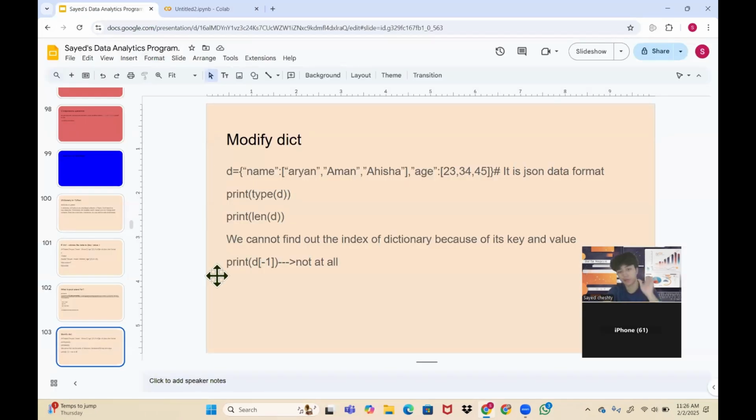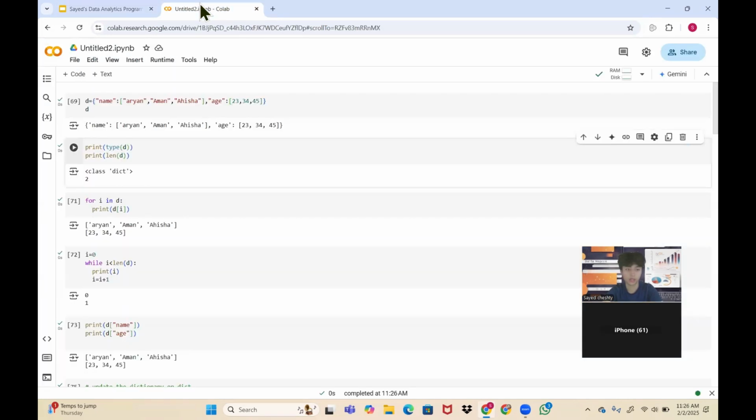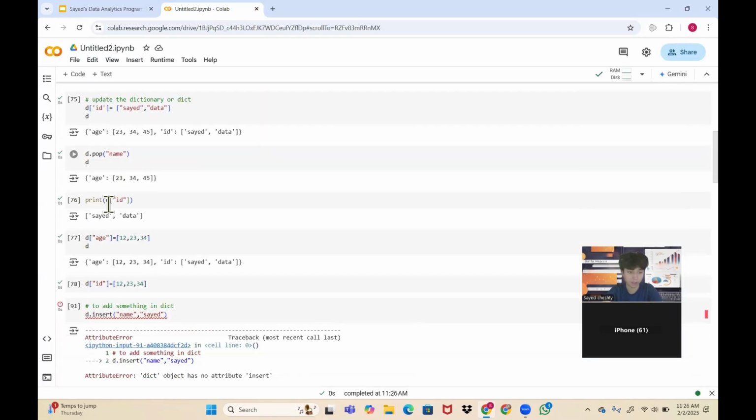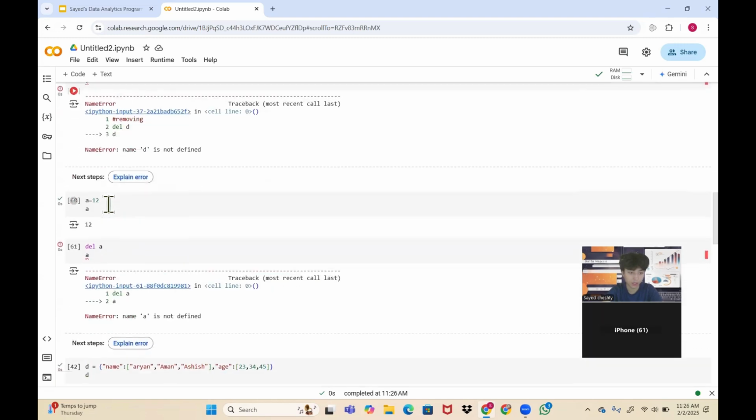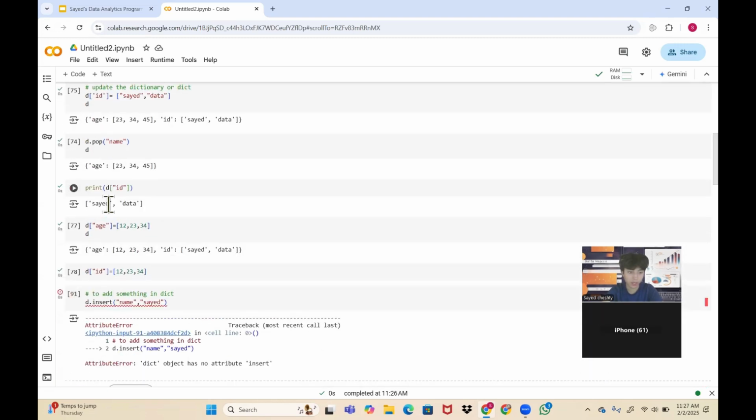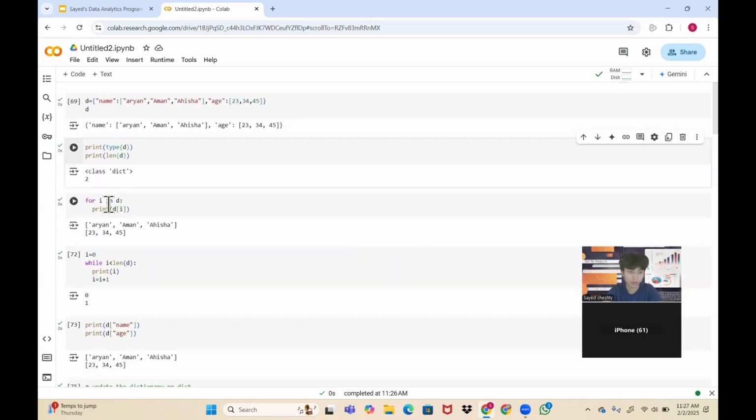Now, if we do print D, braces -1, it's just gonna give us an error, and it doesn't work like that. I think I've done an example right here somewhere, so I'll just do one right now.